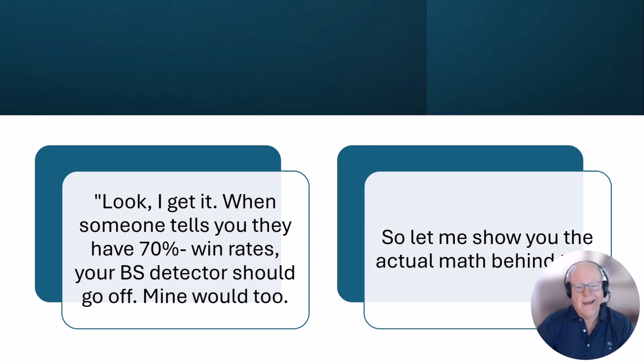No charts, no indicators, just the basic statistics that anyone can understand. Look, I get it. Someone tells you they've got 70% win rates and you're not real familiar with options trading, your BS detector should go off. Mine would probably too. So let me show you the math behind the method.